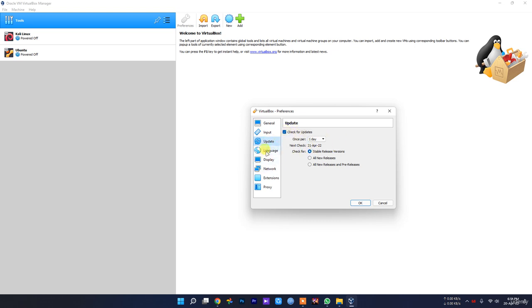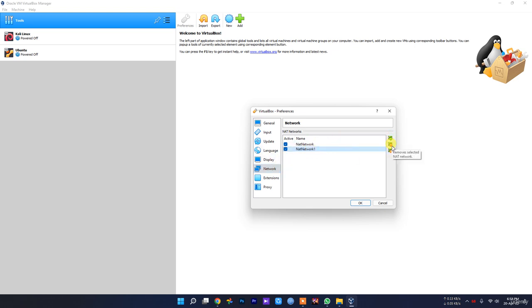You don't need to check for updates. And for language and display, make sure you select automatic, so that your display or monitor supports the better resolution; that will be selected automatically. And in network, make sure you create a network. How can you create it? Just press the button, as you can see, create a network.